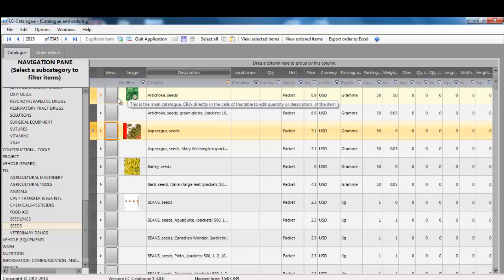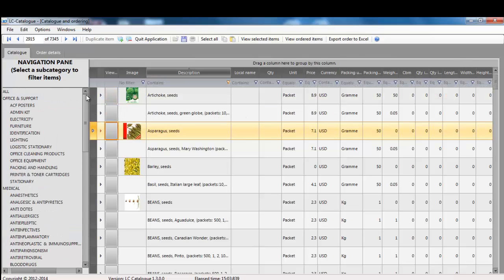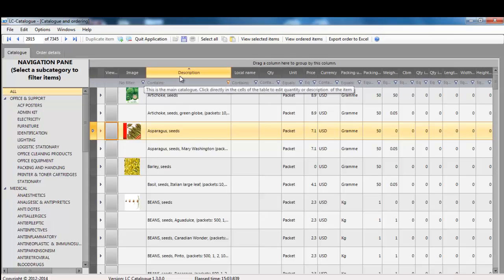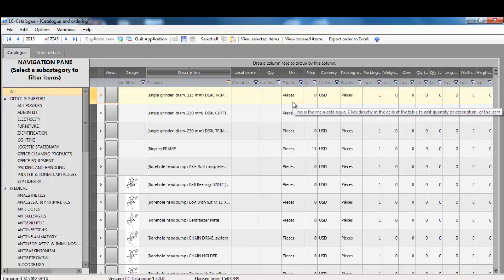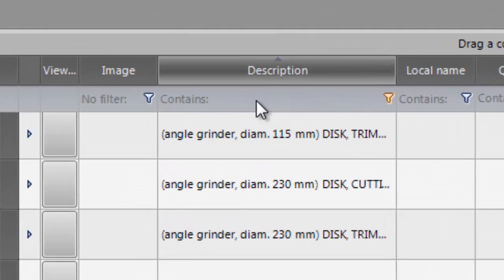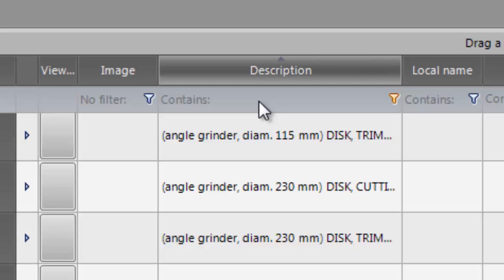We are going to click on all in our category to see all the items. Instead of navigating in the catalog by category, it is also possible to find items by clicking directly in the filter text box under the description column.